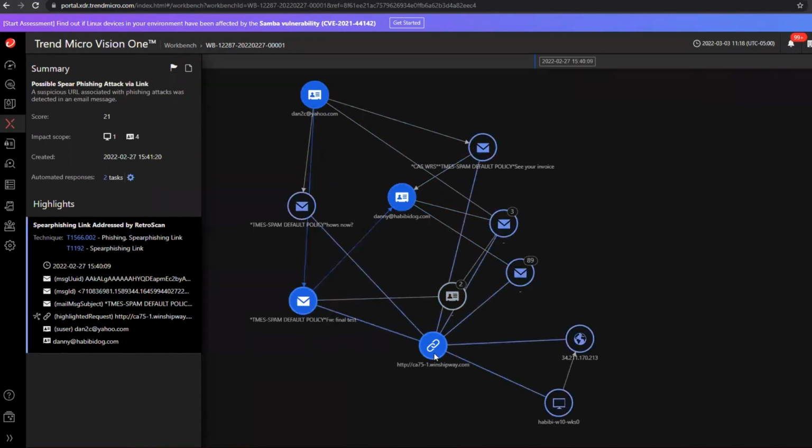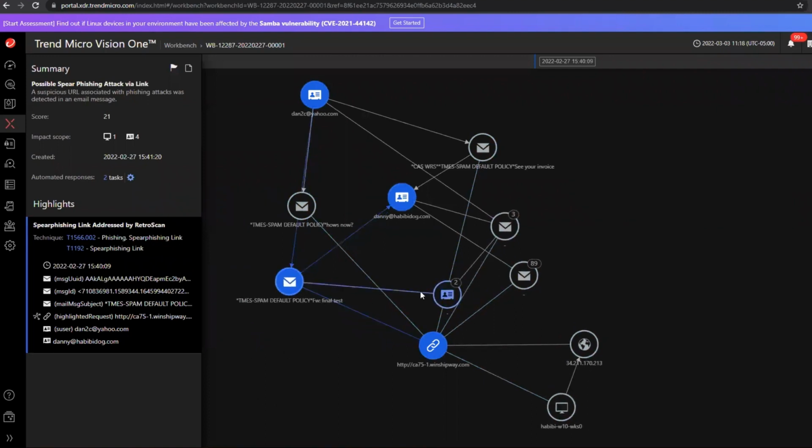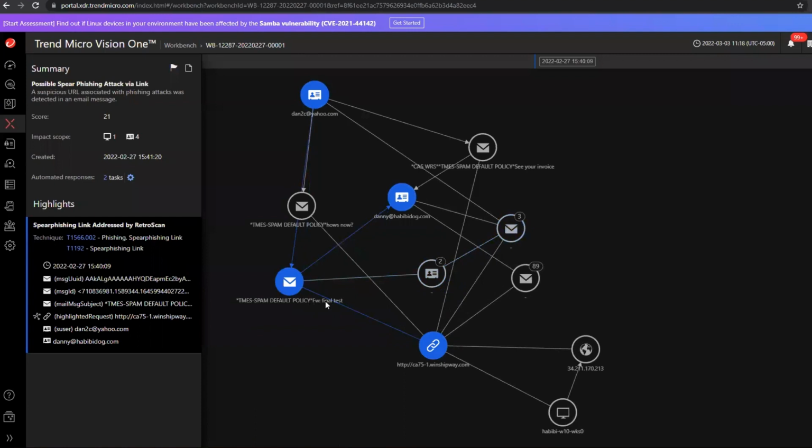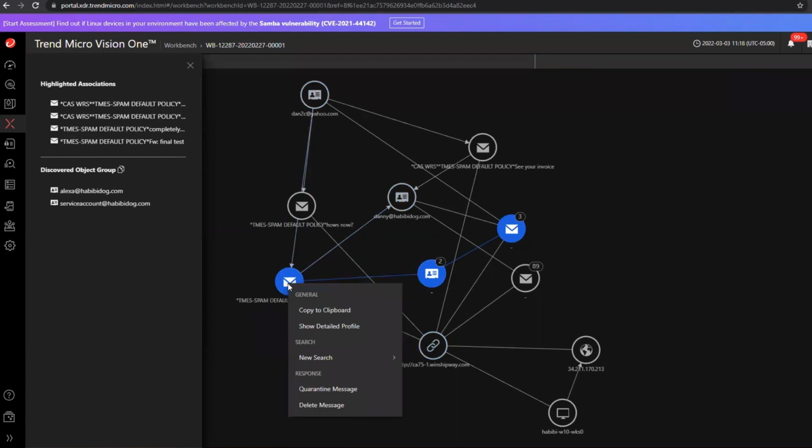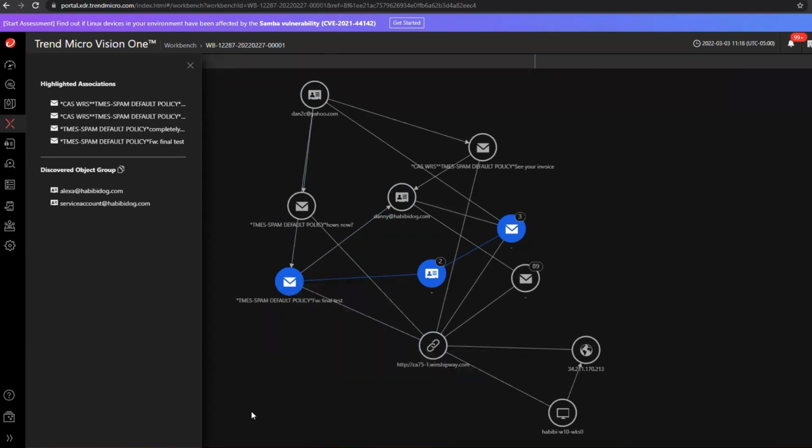I'll also see that email contains that suspicious URL. But as I'm investigating, what I'll also notice is it looks like that suspicious mail, that final test email, exists in 2 additional users' mailboxes in my environment. Okay, so that's good. And I could also, just to reference that idea of quickly pivoting my investigation, this will take me directly to the search app if I do want to just focus on the email activity.